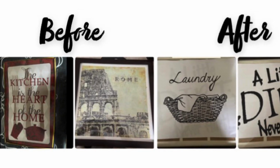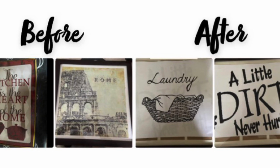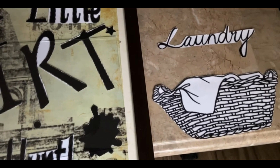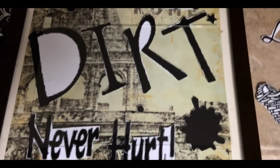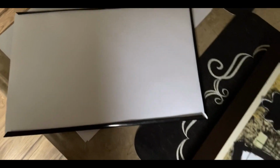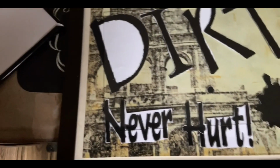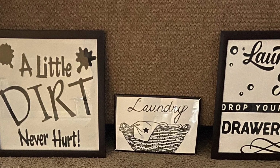But I decided to look around in my garage and came across 3 old picture frames that I thought would be perfect to dress the wall with. I googled free laundry printable quotes, printed them out, and because they were too wide for my frame, I cut them down to size and played around with them until I found the right fit. Here's how they turned out with no sweat.